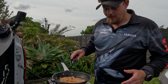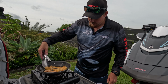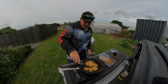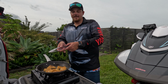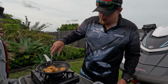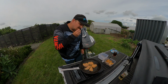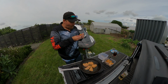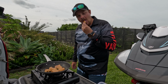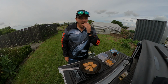Man, guys, if only you could smell this. It smells amazing. This is probably the easiest way to cook up fish. And it's delicious. I have to do a taste test. How good does that look? Amazing. That is so good. So good.